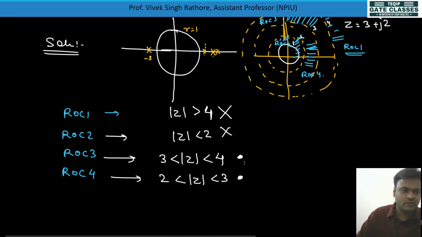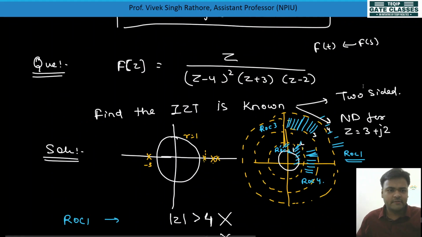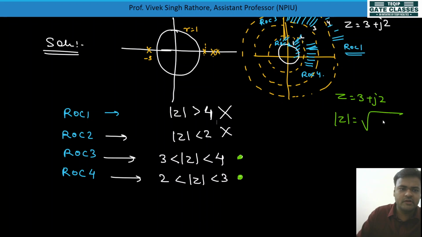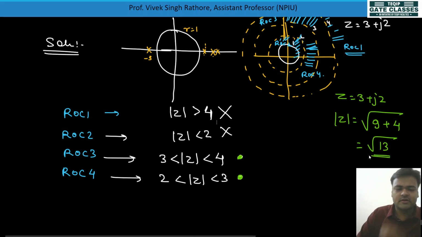Okay. So see this or this value, and now again you have been given in the question that z is not defined for 3 plus j2. So z is equal to 3 plus j2. What will be the mod z value? The mod z value will be 3 square 9 plus 2 square 4, which means under root of 13. If you don't have a calculator, just by mind you can see that root 13 is obviously greater than 3, because 3 square is 9 and 4 square is 16. It is between 3 and 4. So somewhere in between, the pole value is there. So this portion is not defined. So obviously the region from 3 to 4 is not defined according to the question.